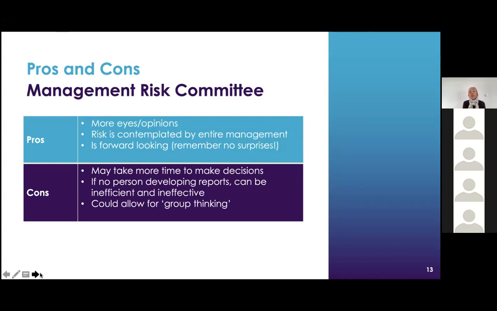The other thing this risk committee is very good for, it's forward looking. Remember, we want no surprises. So this also can contemplate if there's any new risks coming in the future, like increase in interest rates, or if there seems like something might happen with the loan portfolio in a certain industry that is served by your financial institutions. For example, I worked in Kenya with a microfinance institution, and they did a lot of funding of people that sold used clothing.